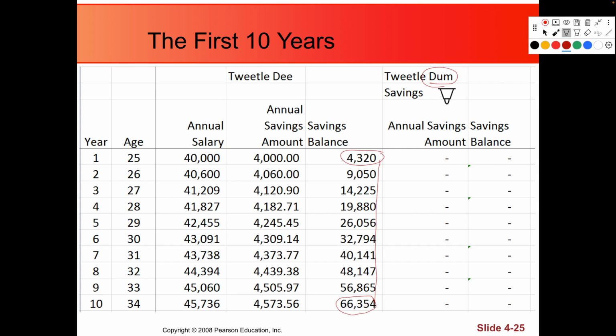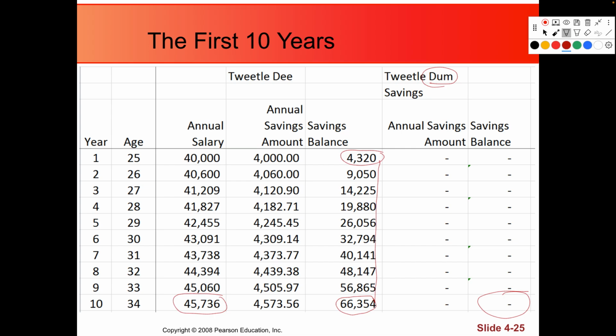I'll start it next year. And it keeps on being next year. And after 10 years, he hasn't done anything. He got a big nothing. So Tweedledum comes to Tweedledee and says, well, you got 66, but you did it for 10 years. Our salaries are going up, right? Because of cost of living and stuff. So they get raises. He says, I'm making more money now. I'll bet you if you stop for 10 years and I go on for 10 years, I can catch up.